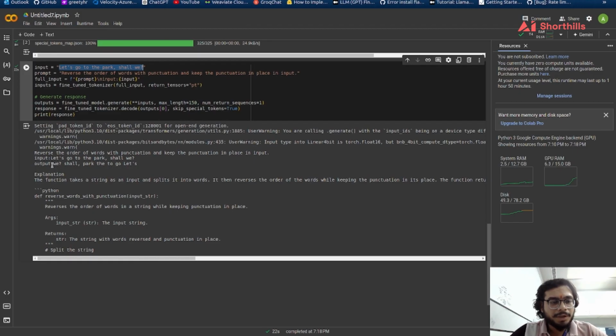So now here we get the output. It's working fine. So that's how you can fine tune Llama 3.1 on your own custom dataset and push it to the hub, and then you can inference it wherever you want.